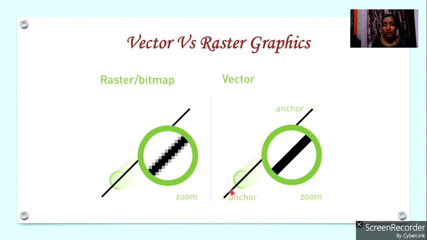In vector-based graphics, see, a line is shown here. This black line is shown, and this is the zoomed view of that line. In vector-based graphics, all the images are formed using lines or curves, points, etc. So if we zoom that, it will look the same. It will not lose clarity. In raster-based graphics, all the images are formed with the help of tiny pixels. So the zoomed view will look like this. So in CAD, the three-dimensional or two-dimensional models of objects can be formed using either vector-based graphics or raster graphics.